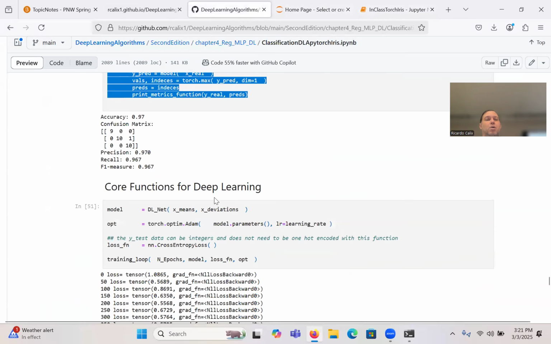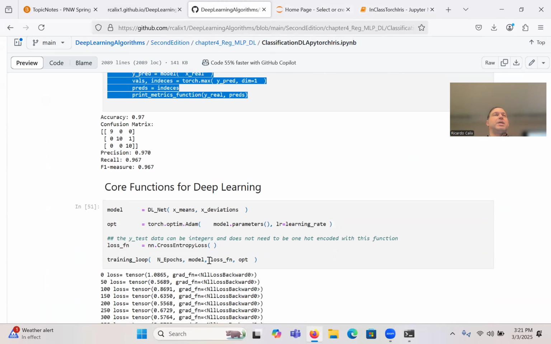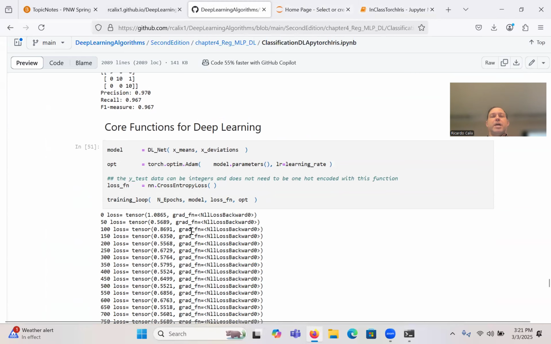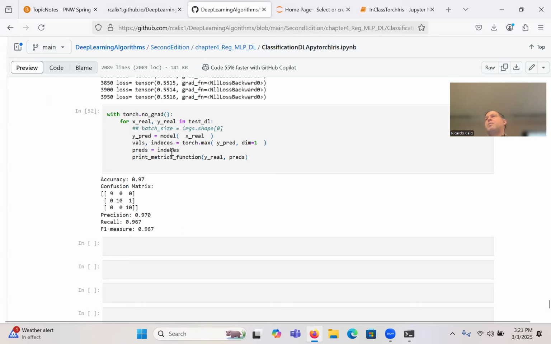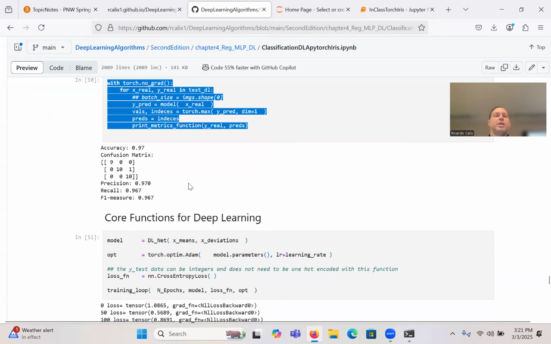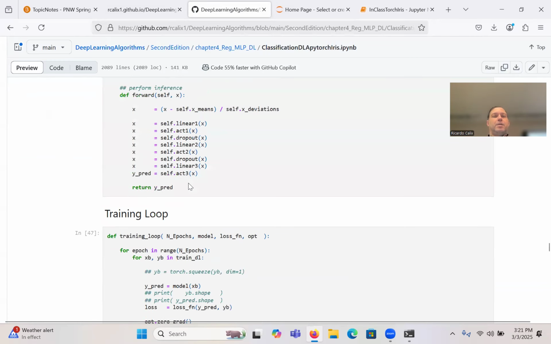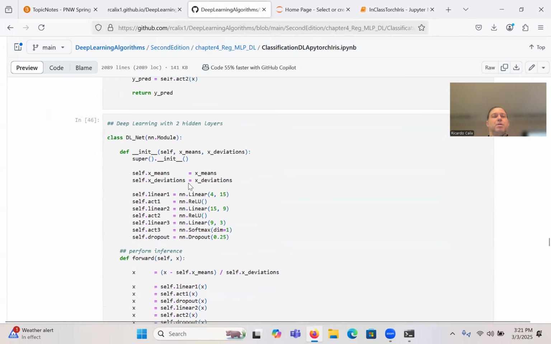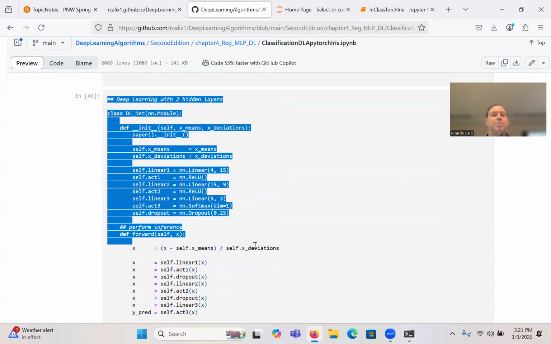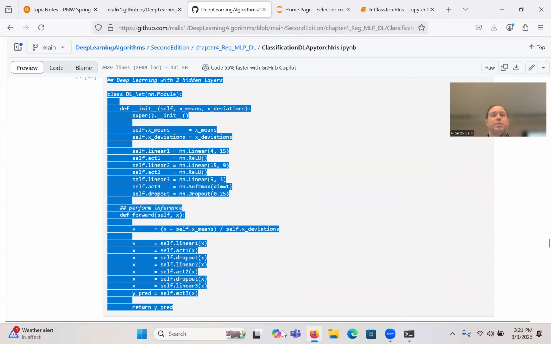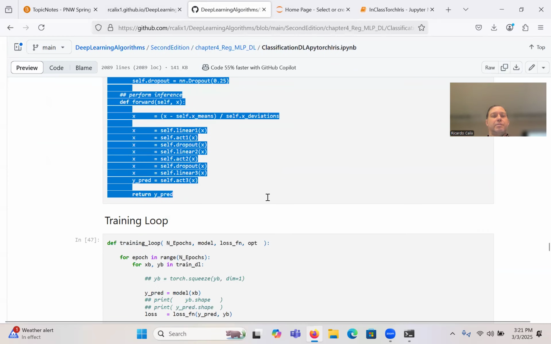If you notice, I'm going to do kind of the same thing. I'm going to instantiate the DLNet, do the training, and measure the performance. All I'm going to change is the architecture. You guys kind of know how to do this, but I'm going to define this new class.